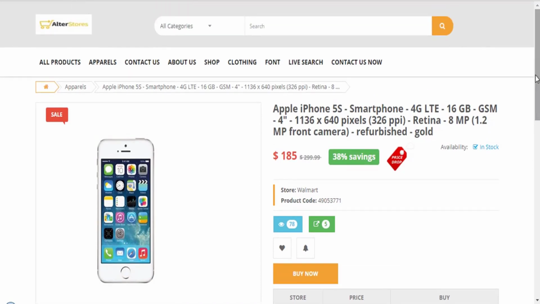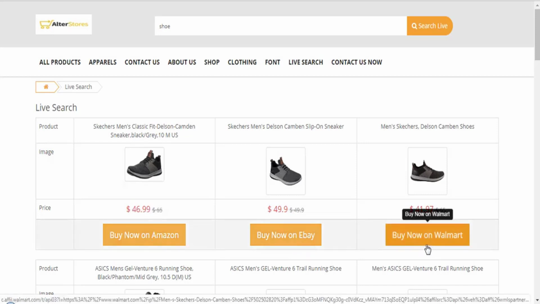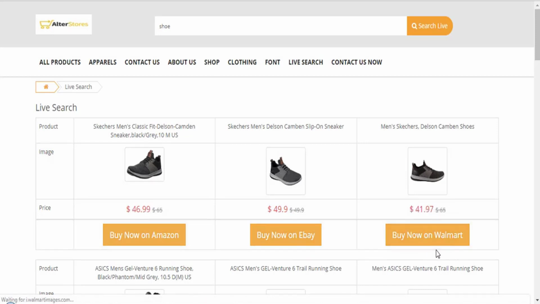Now, something that you also have with AlterStore alone is that you could get to know what your customers are searching about. So let's say we are looking for shoes and we come to use our live search. It's like this, you get to see all shoes shown across. If we are getting from Amazon, from eBay, you could of course get from Walmart. Now look at this carefully. You notice that it's about the same kind of shoes shown across here.